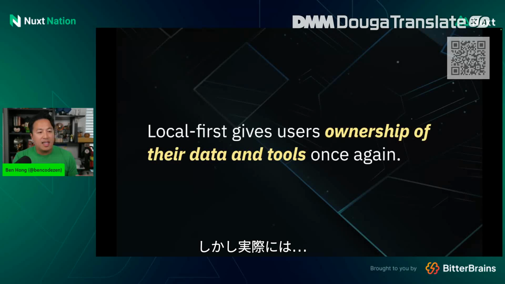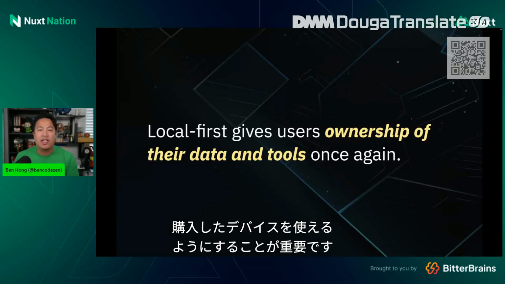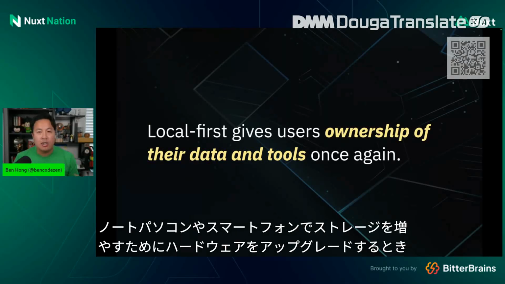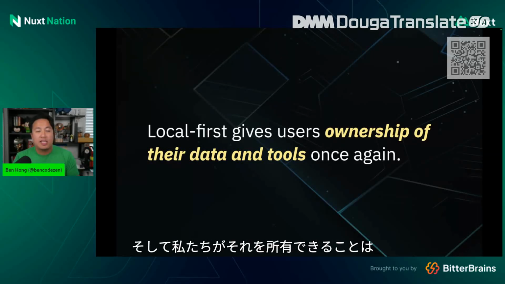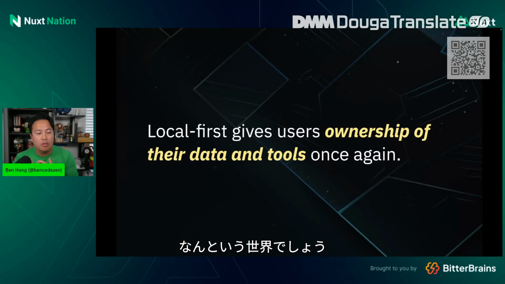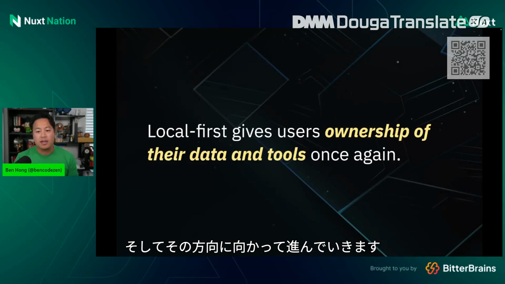But the fact that we're able to let users actually use the device that they purchased, right? When we look at the hardware upgrades that we purchase on laptops and phones for more storage, we should be storing our data. That's the whole purpose of it. And for us to have ownership of that, what a world it would be if we could return back to that and make progress towards that.